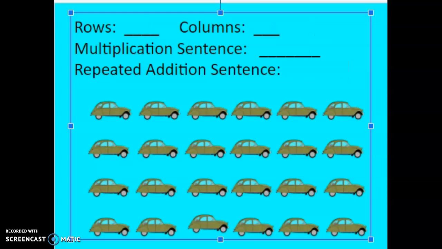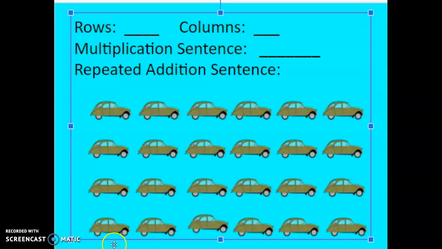And now I want to think about what is the total here? What is the total number of cars? I could use that repeated addition sentence that we wrote. I could use the multiplication if I know my basic facts. I could count all the cars one by one and just do a normal counting by one.